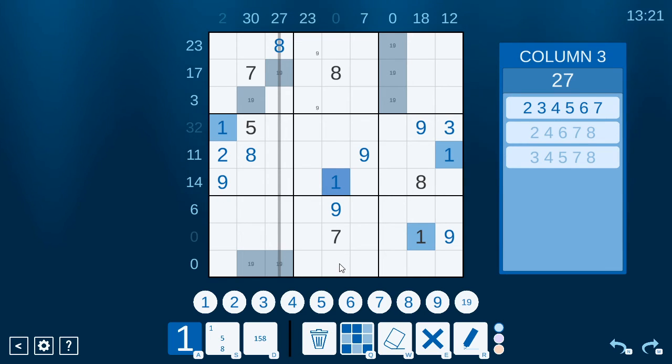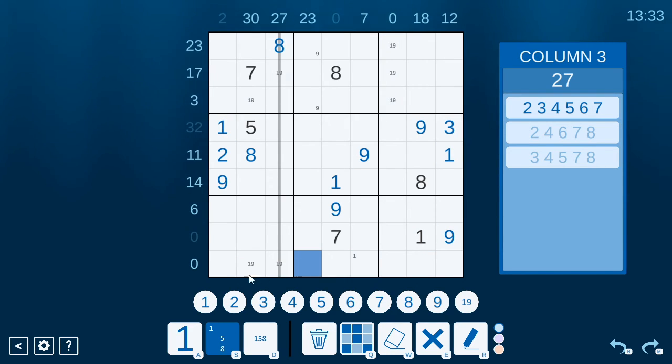Does 1 go in this box? Because it can't go next to the 9s, right? And it can't go in this row, and it can't go there. So it has to be either here or here, which means neither of these can be 1s.